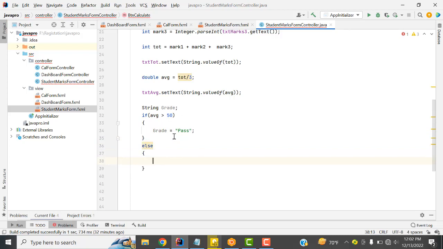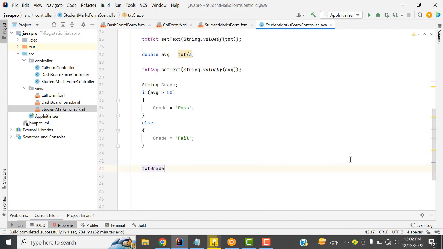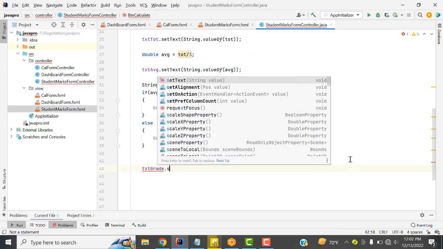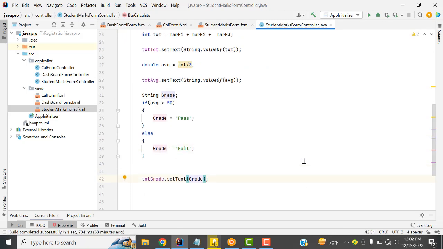Otherwise grade equals fail. This pass or fail, you have to print out in the grade text field. Grade text setText. You have to write grade over here. That's it. It's working perfectly.